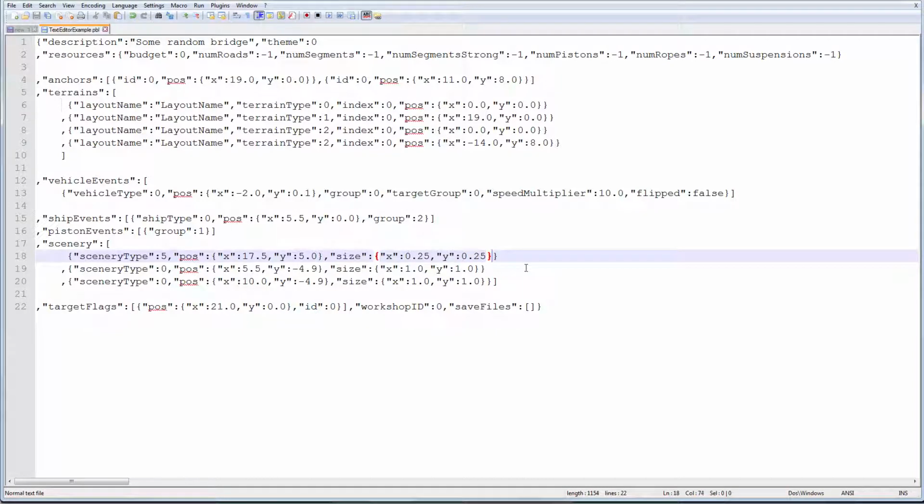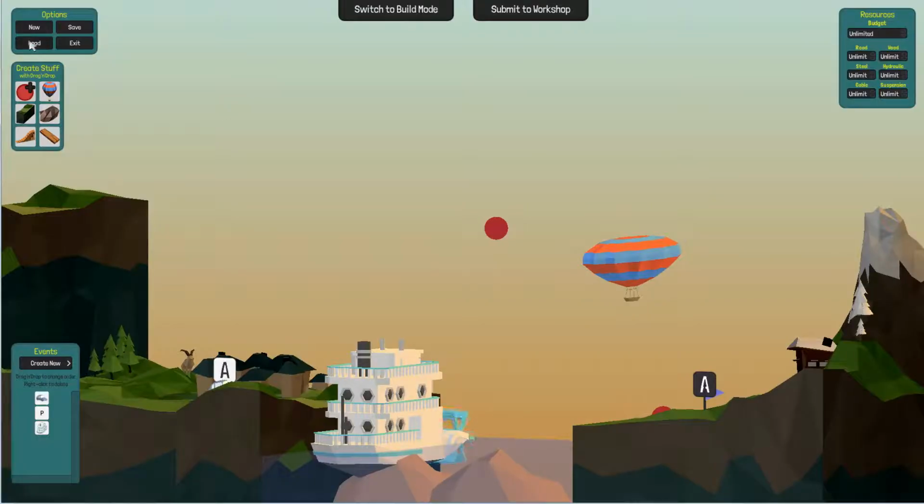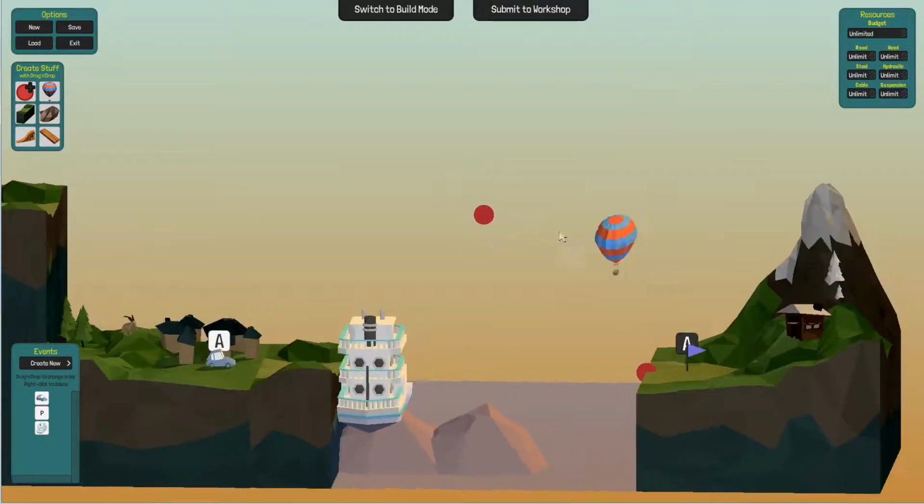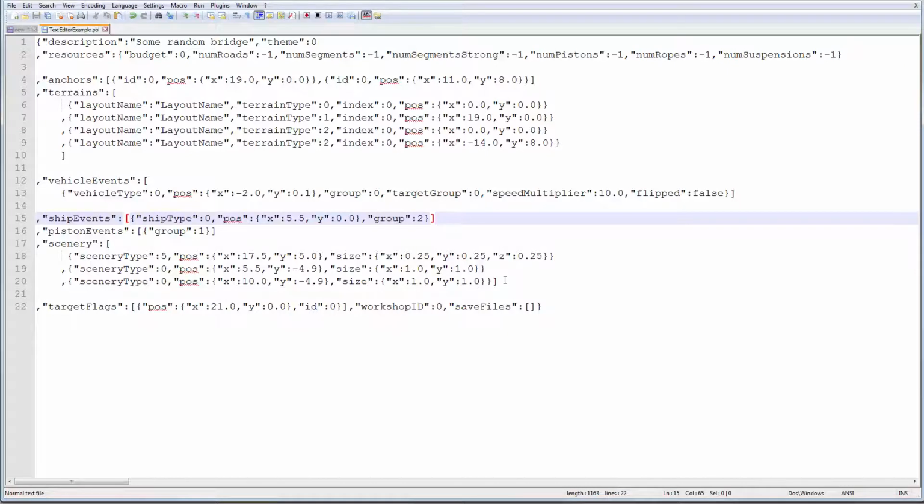This bracket here is telling you the size. I'm gonna put Z 0.25. I'm pretty sure this will just crash, or it's just not going to recognize it at all. Just load. Alright, so I guess it just didn't recognize it at all, because it didn't move. So it didn't really actually do anything for me. So I'm just going to remove that. Okay, so I've resized my balloon. If you want a weird shaped balloon, you can do that.